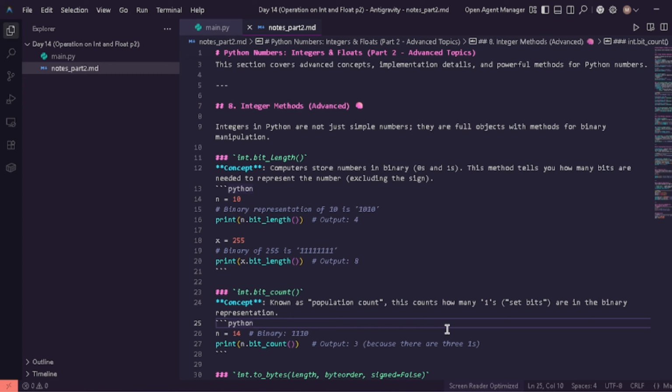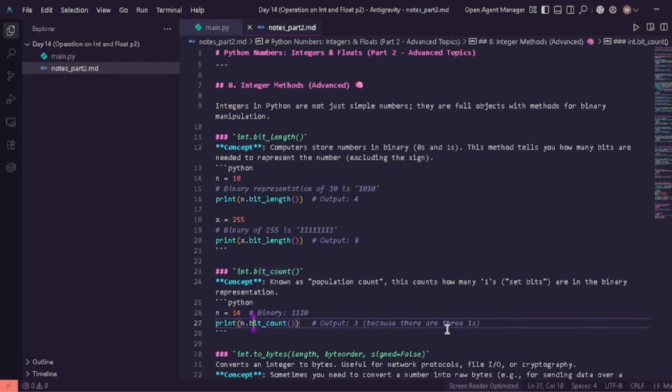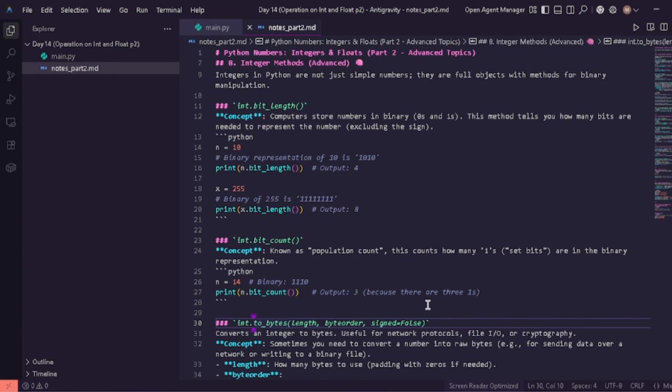This converts the integer to bytes. It takes two parameters mainly. Signed is used when we need to take a negative number; if we don't want to take a negative number, it's false. Okay. So we say we need length 2, assume that, and byte order we need as big.